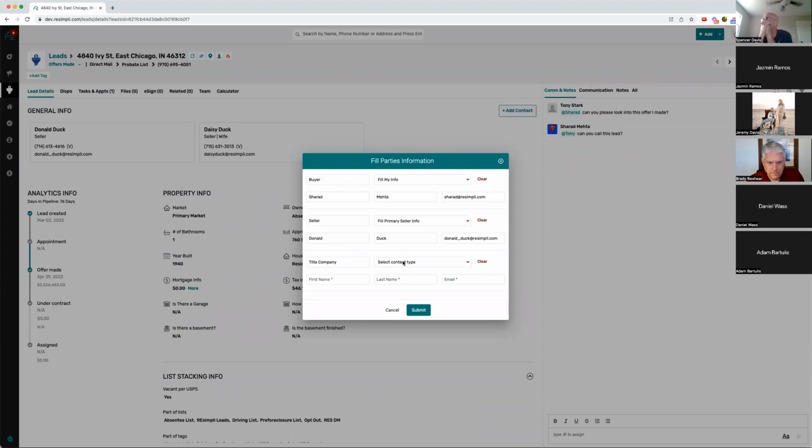And for title company, because the title company is not one of the preset defaults, let's say I have a person at title company, Tony Stark, and I can say title at REsimpli.com. For example, you put their email address. And if you make an accidental selection, this was not primary seller, then you can just do something else easily and update that. So again, you don't have to type in if they have a weird email address. Just make sure once you have the email address saved correctly in the lead contact information, it's going to fill all of that out.